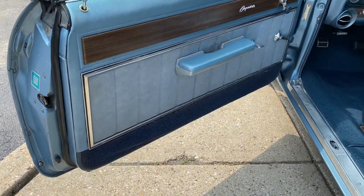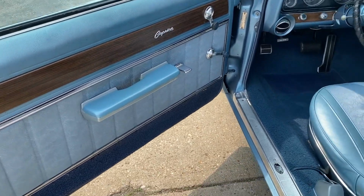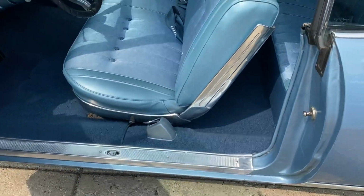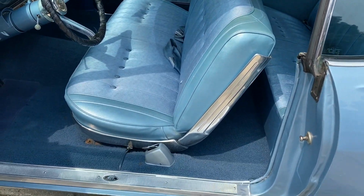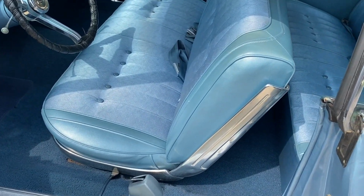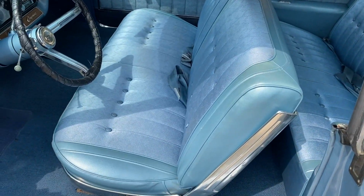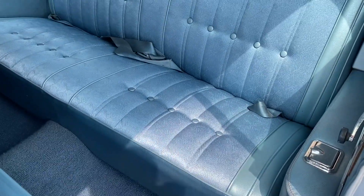Now, cool enough in this car is the interior is mint. And the one I had before that I mentioned, all the interior was original. It had double the miles. It had its good credentials, but it's nice seeing this style of interior in excellent condition. It's very beautiful, super comfortable. And the same thing goes for the back as well. Let me show you that real quick.